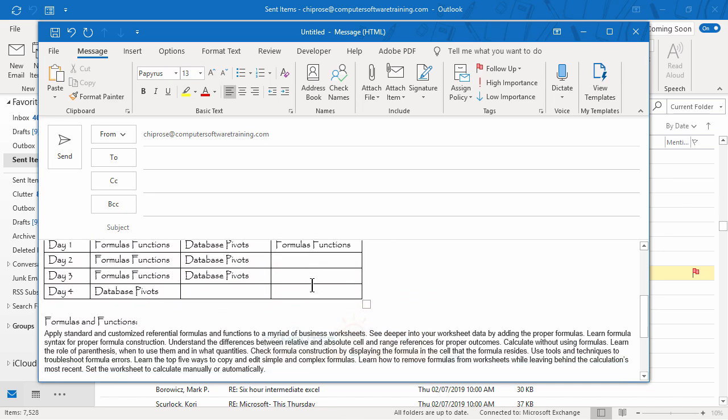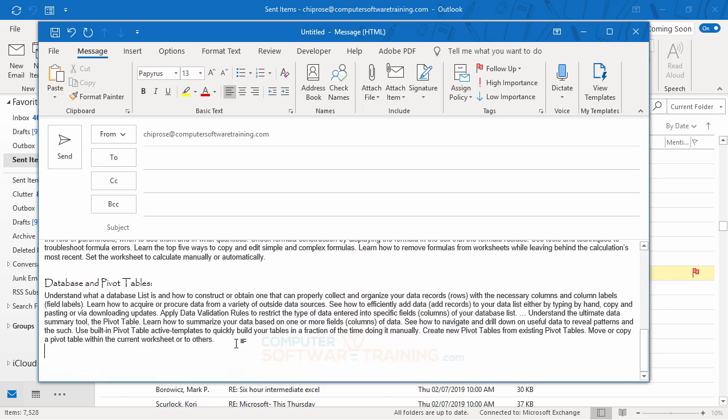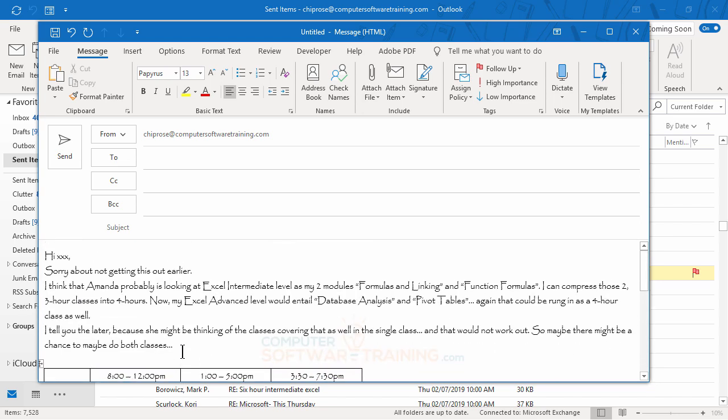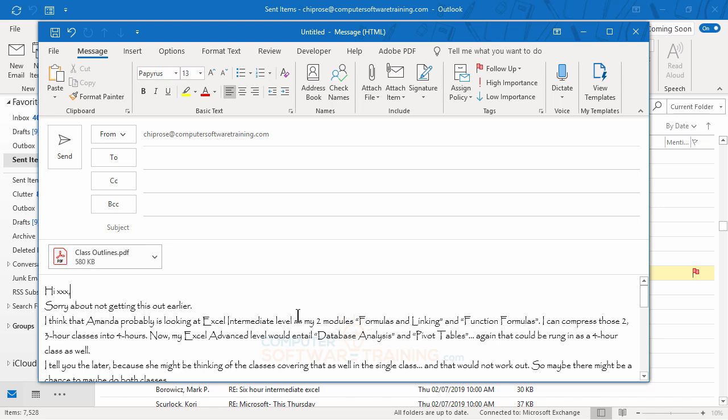and off I go. The other thing I might also do, maybe here at the bottom, is put in there, sincerely, Chip Rose, something like that. All right, just something simple. That's fine. Now, what do we do? How do we save it? Oh yeah, too. Let's also include our little attachment here. I'm going to put the same one on this one as well.